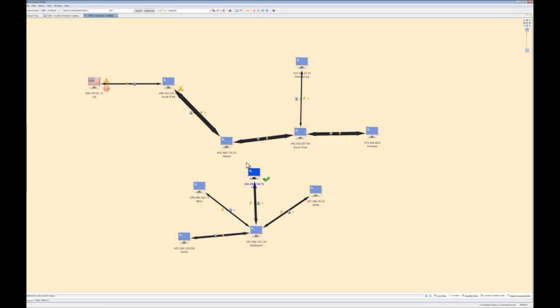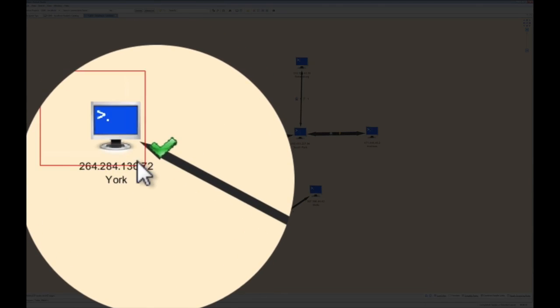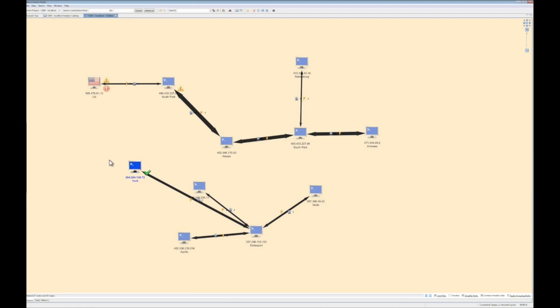Additionally, we have this York asset here that actually has a check mark. This is a LYNXeon specific tag. This is provided to the 21CT team as we applied LYNXeon to the data. The customer provided a list of high value asset IP addresses, and we pulled all of those in and tagged them accordingly.